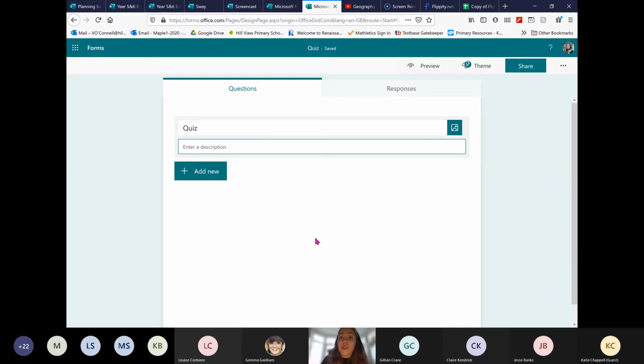I've done that before, so that when the children are looking at, let's say, a comprehension, they're not having to skip between multiple windows, because younger children find that quite hard. And if they're watching on an iPad, or if they're doing it on a Chromebook, it's really hard for them to see. You want them to really only have one window open at a time.